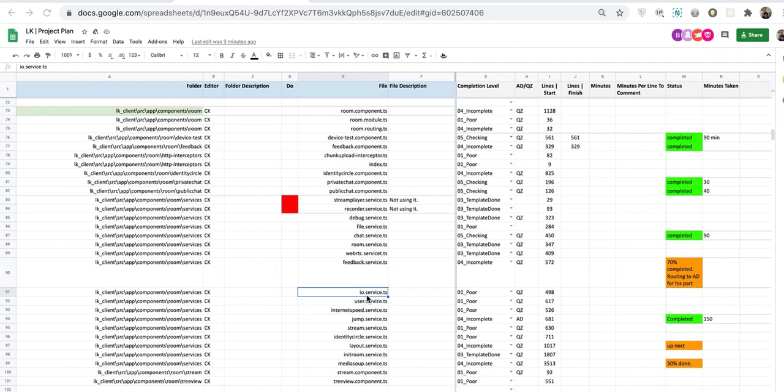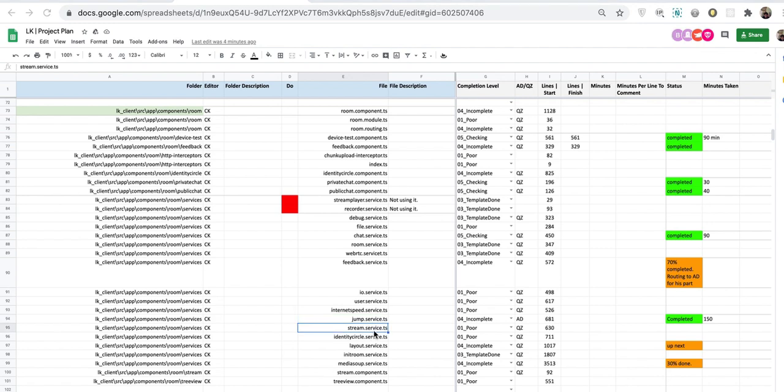It is used when the user wants to change their device, microphone or webcam. User service also deals with the user related activities like the type of user, if they are active, inactive, host, or adding them to the list of room participants. Internet speed service checks the internet of the user, like calculating the upload and download speed of the user. Jump service is again jump code related activities. It contains the jump code related activities that can be shared between different components.